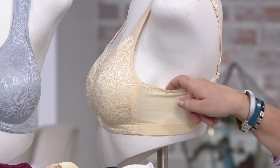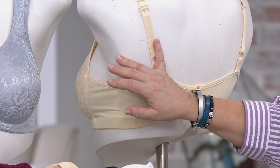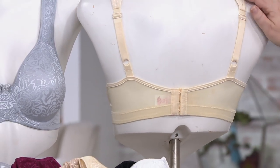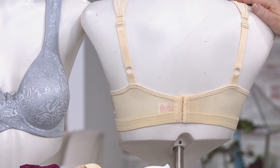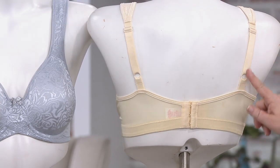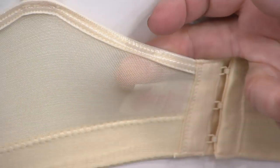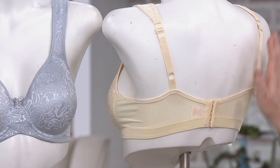Nothing pops over the top on the side — this is nice and stretchy and wide enough. In the back, the straps are set inward so they don't fall down your shoulders, and as Kathy pointed out, they're wide and padded on top. We wrap that entire shoulder — we never cut a seam that's going to dig in, we wrap it all the way around. Here's your adjustability in the back, and then this is your mesh back wing which is very breathable and comfortable. Depending on your size, you get more hook and eyes for support.